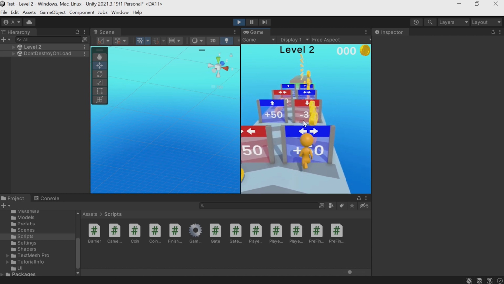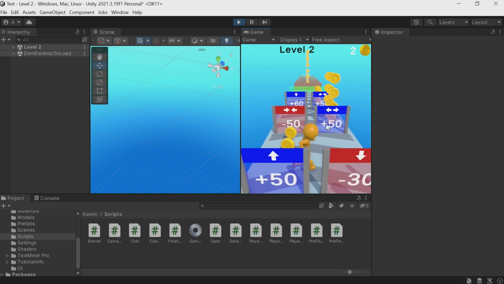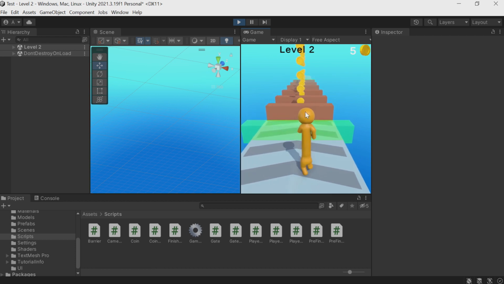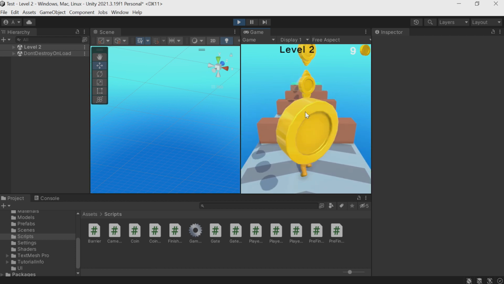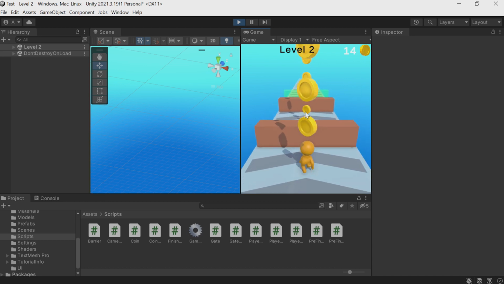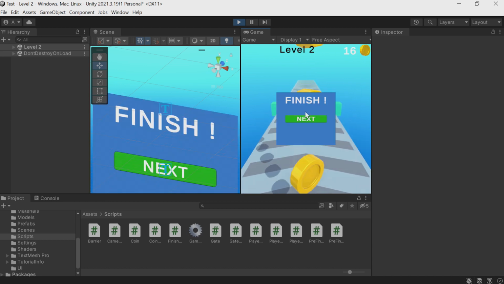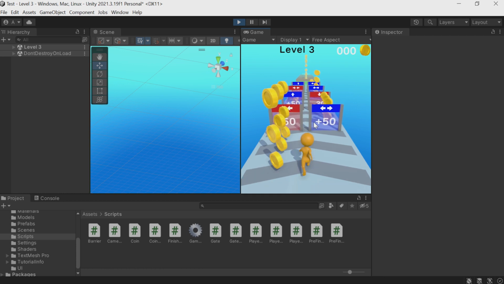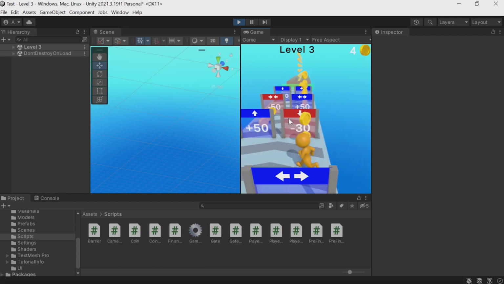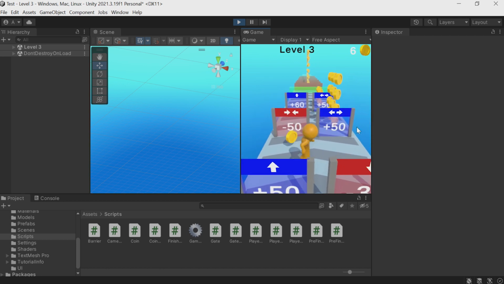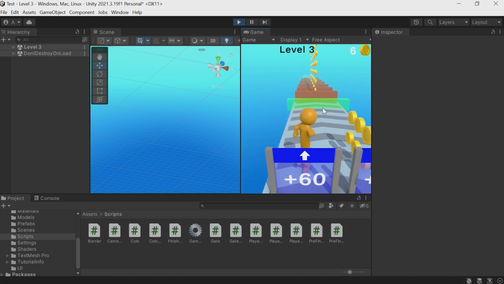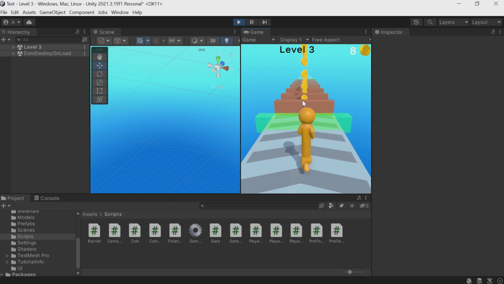Click Play again and let's run and check again. Maybe if they're tall enough, they can reach the finish line. The script allows the character to get even smaller than 0, but that's okay. I think it looks pretty funny. Click Next and go to Level 3. Everything is fine here. But pay attention to the fact that the coin counter is reset every time. And we haven't implemented the system where the player can buy height and width for the character.